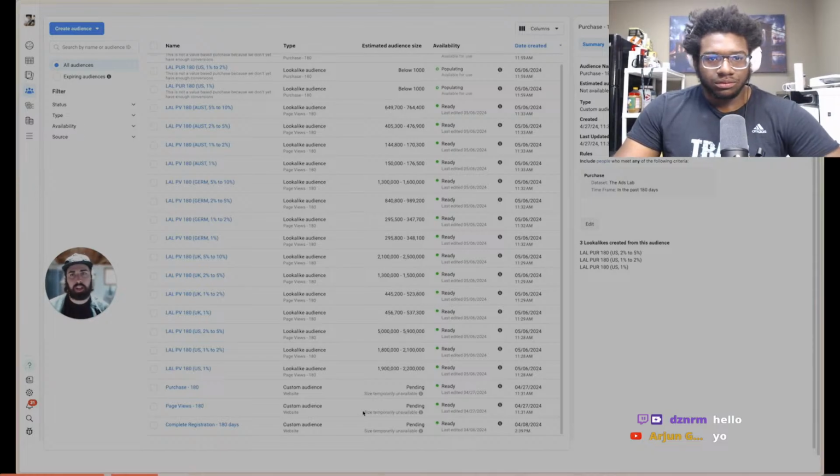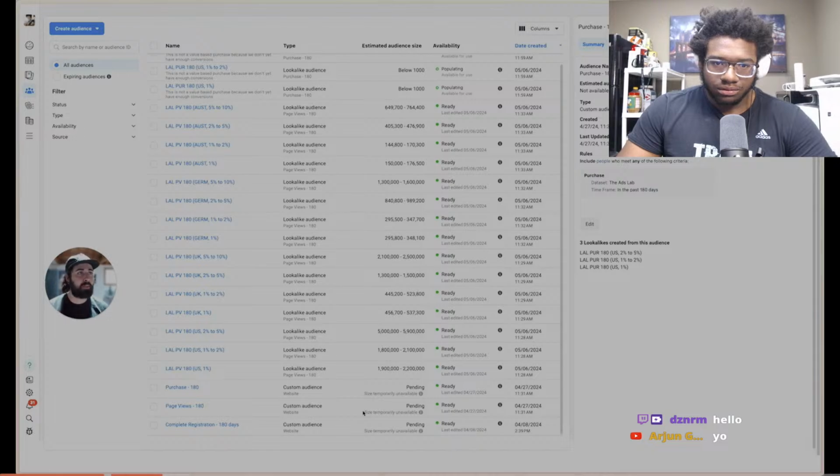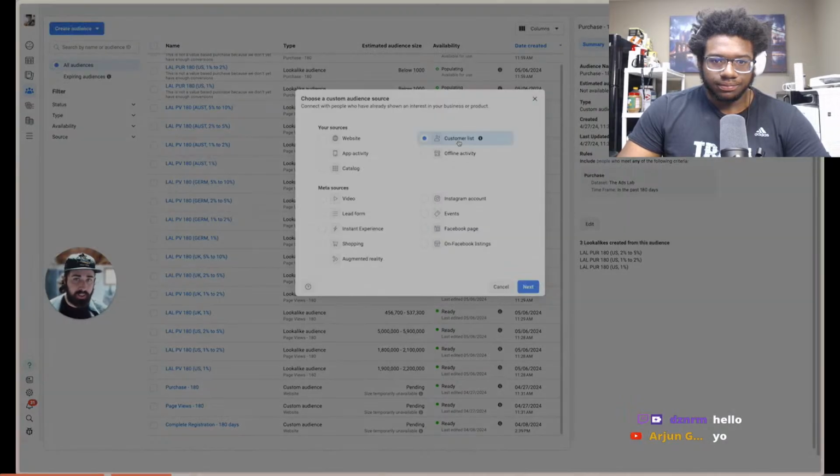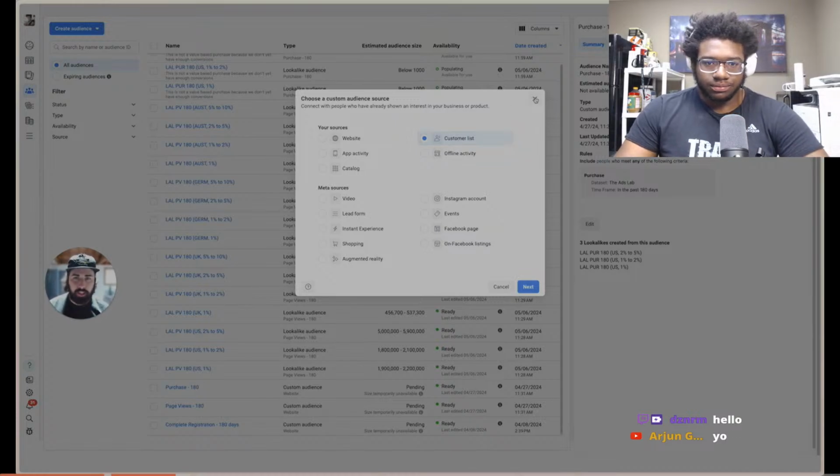And so I see some people in the group, they installed the Meta Pixel once they had 50 members. Maybe it's because the Pixel wasn't out yet for the first 50 members of your group, or maybe it's because you just didn't do it for a while. But it's important to note that you're not excluding people that purchased or viewed your page before you installed your Meta Pixel. And for that reason, it can be useful to actually upload a customer list, and you can upload your emails and your names there. And that's something I suggest you do just to get a better match rate potentially.